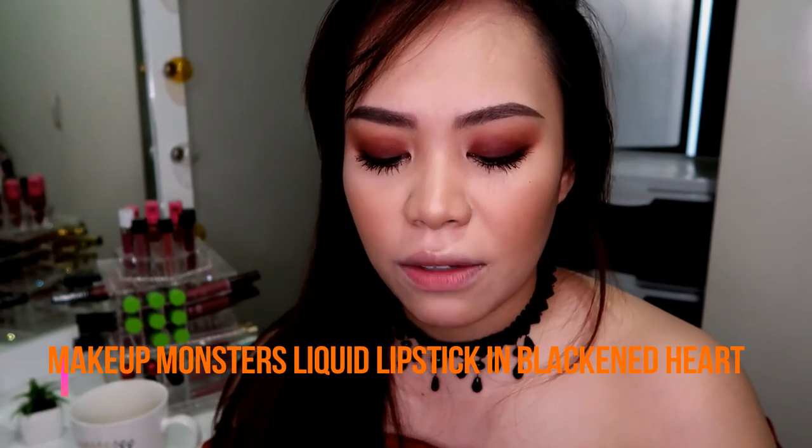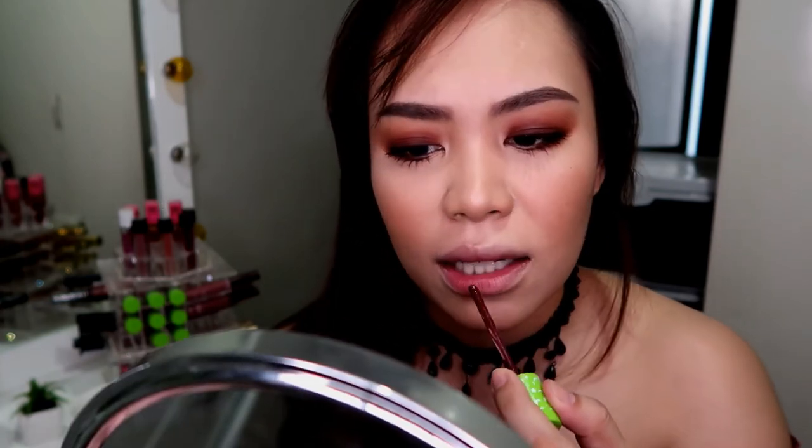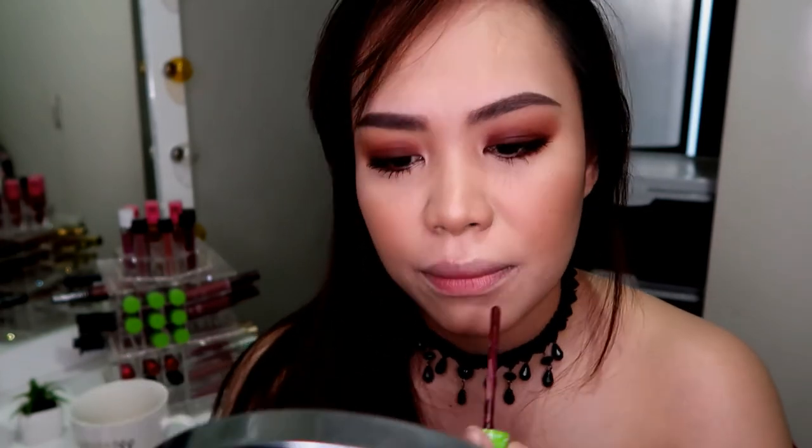And, pero papakita ko sa inyo ngayon is yung favorite ko, yung Vampy look, yung second look ko. And I used my Makeup Masters in the shade Blackened for this. This is my favorite Vampy shade. So, perfect yung name niya, I think, Blackened Heart. Kasi parang ganoon talaga yung kulay niya. See, mukhang blood talaga siya, diba? And it's so pigmented for once again.